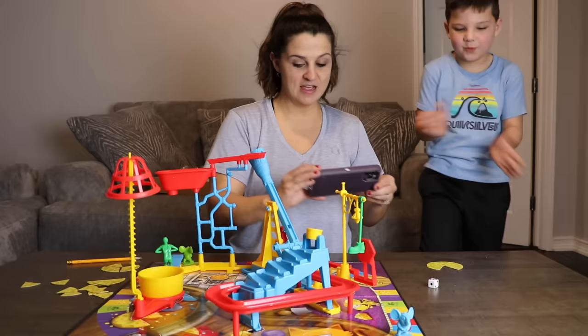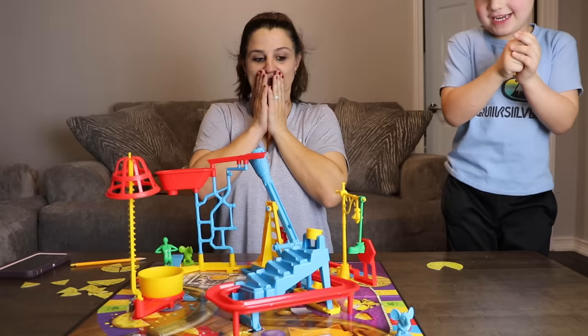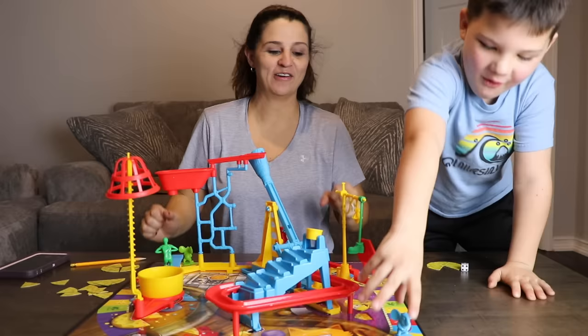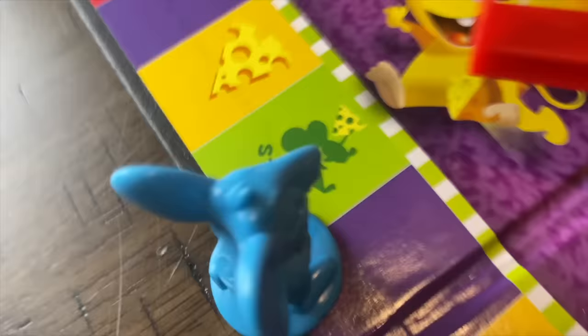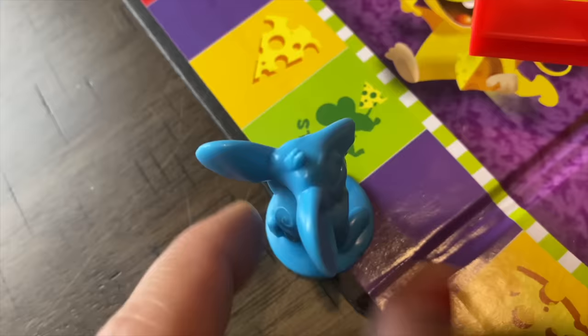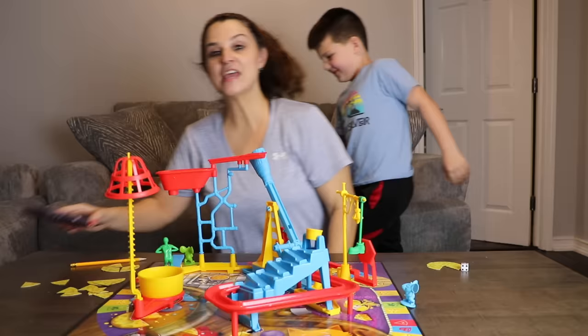All right, Caleb, you're up. I wish a big number. Oh no. 1, 2, 3, 4, 5. Okay, you're on purple, so that means nothing. All right. No, I'm on that. Oh no. What? Do you guys know what this means? That means you get to steal all of my cheese. He gets to steal all of my cheese.